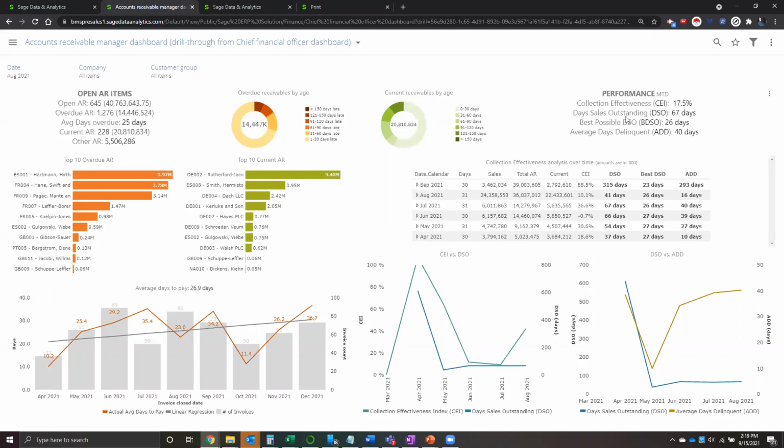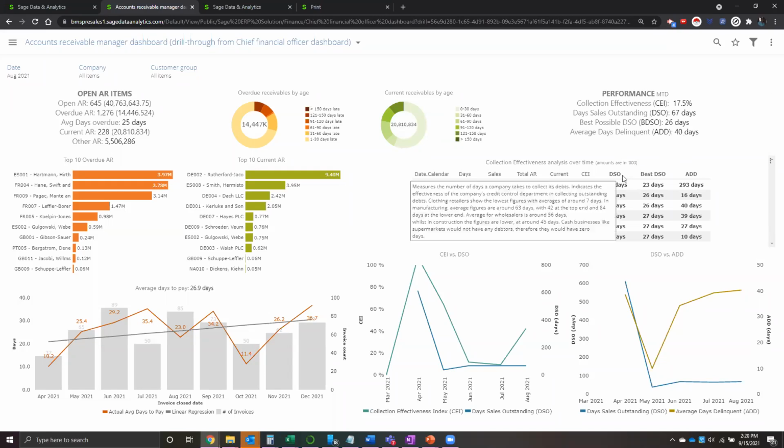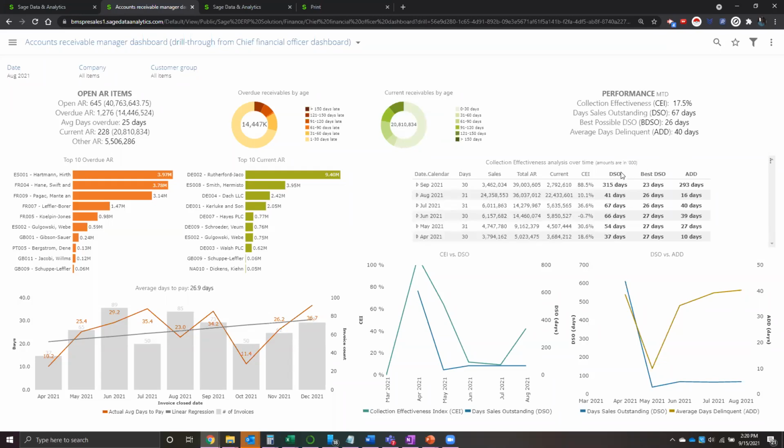And another thing that I think Trey had mentioned earlier in his presentation is that we're including relevant reporting calculations that are not necessarily part of your Sage 300 system. And you'll see some of these are being represented here. So things like average days delinquent, days sales outstanding, etc. So these are some key metrics that we're including automatically with Sage Data and Analytics. If there's ever any questions in terms of how these things are calculated, I can easily hover over any one of these things, and I get a nice description that tells me what this is. Obviously, this too can be customized.